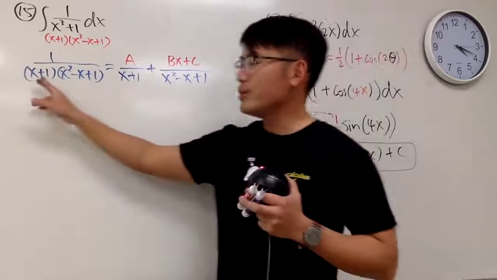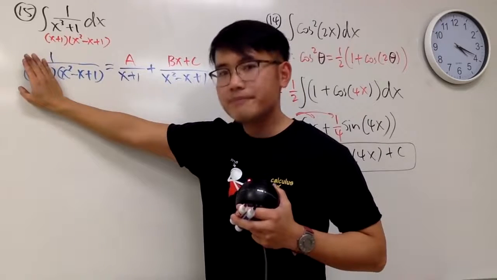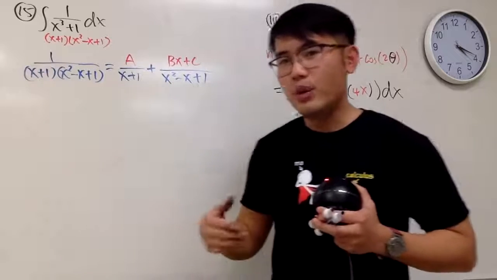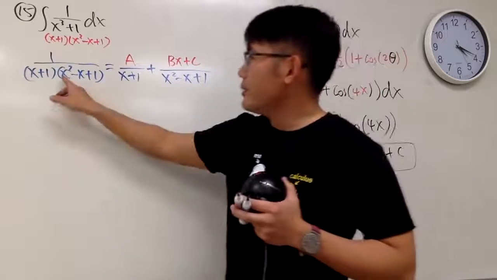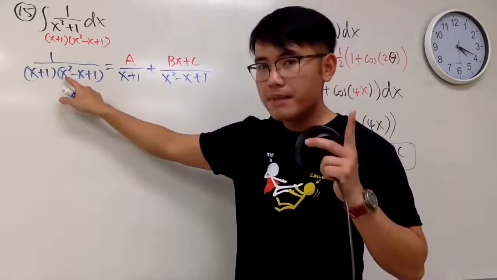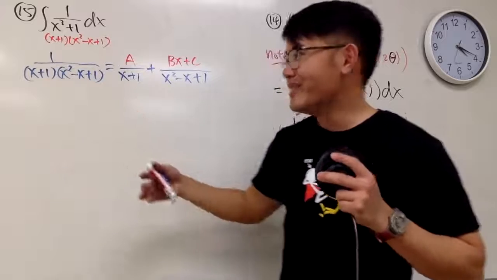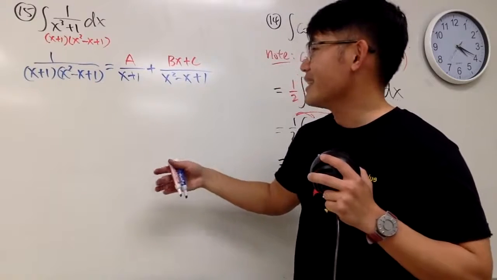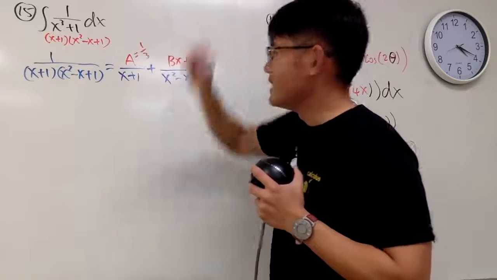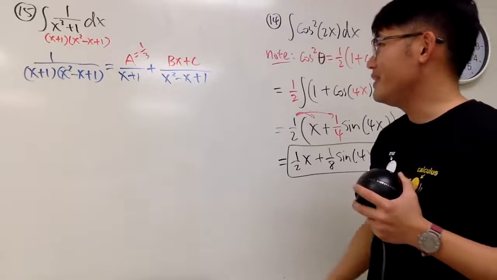All right, A is easy to figure out because we can do the cover-up method. I'm going to go to the original denominator, cover this up, and I will ask myself, what do I need to put in to make this 0? I need to put in x equals -1. Putting -1 here, check this out. -1 squared is 1, -1 is another 1, so I have 2, and then plus 1 is 3. So, yeah, that's it. A is equal to positive 1/3. That is very nice. And we also have to figure out the B and then C.